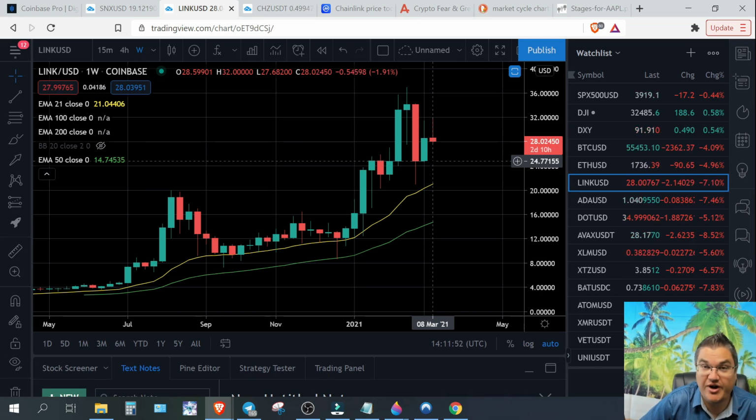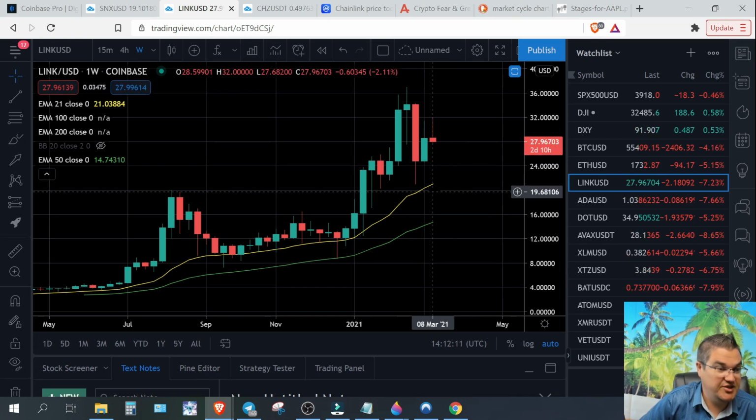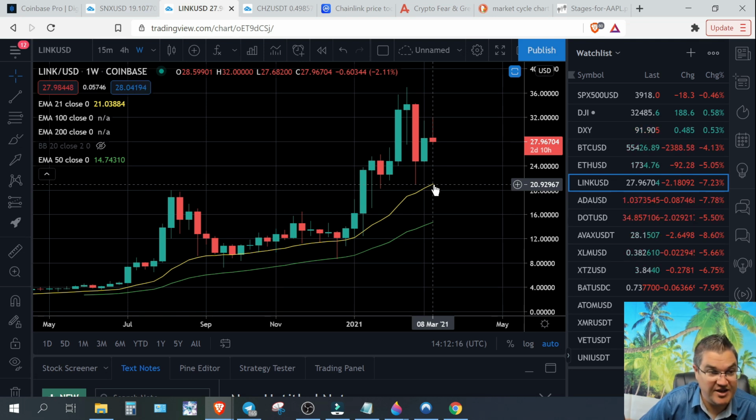So hopefully you're writing these down or taking a mental snapshot, because I'm telling you, these are the levels that we're going to go to. One of these levels I've talked about is going to be support. So pay attention. I'm here to help you make money and lose less of it. So if we break this, where do you think we're going? What did I just talk about? The moving averages. Your next level of support is your 21-week EMA.